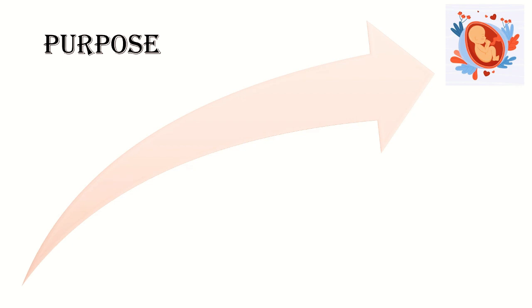Moving on to the purposes of performing a CTG. So the first purpose is assessment of fetal well-being. CTG basically helps to identify if the baby or the fetus is undergoing any kind of distress or not, if the fetus is hypoxic or not. So by monitoring or studying a CTG graph, we can understand the overall condition of the fetus.